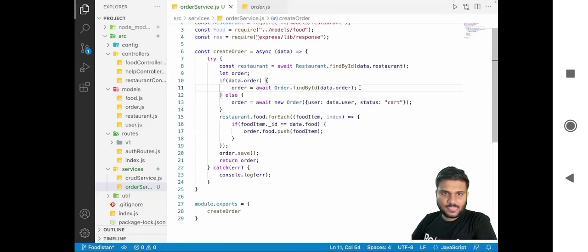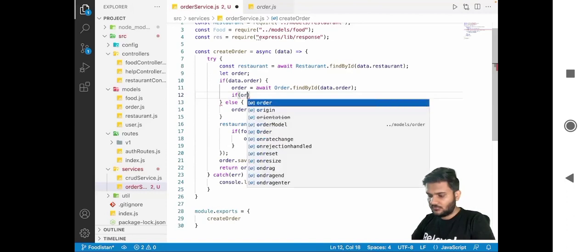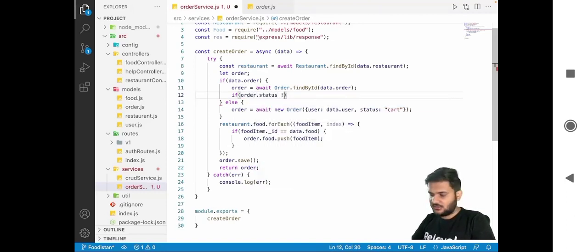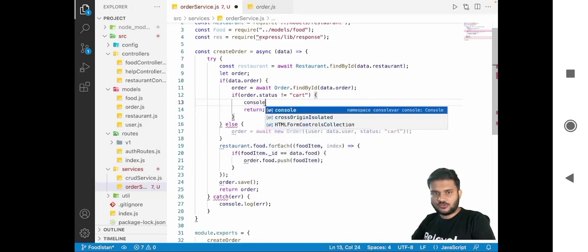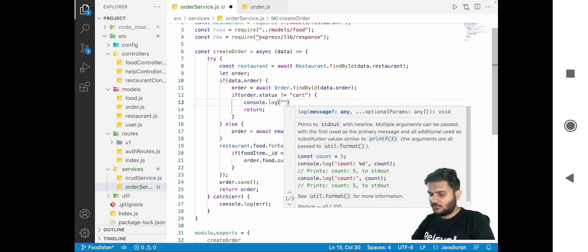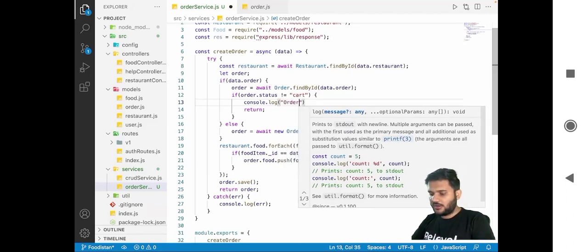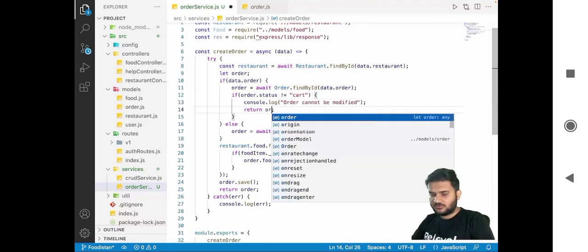And if order dot status is not equals to cart, the status is not cart, then you should return from here, and you should do console.log order cannot be modified, and we should return the order.